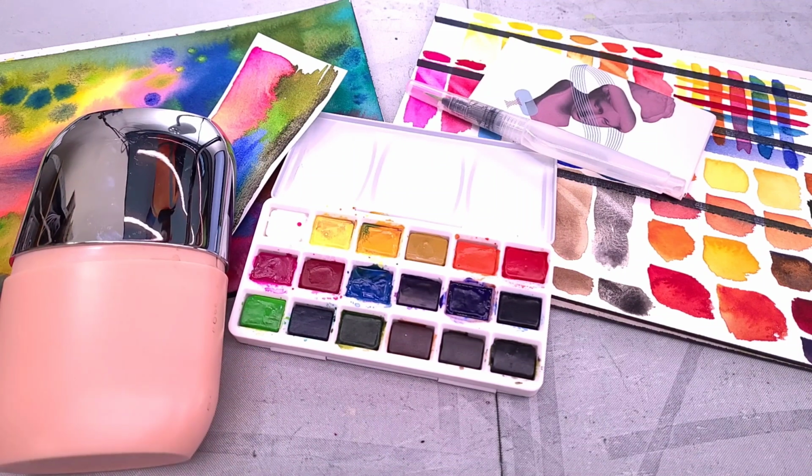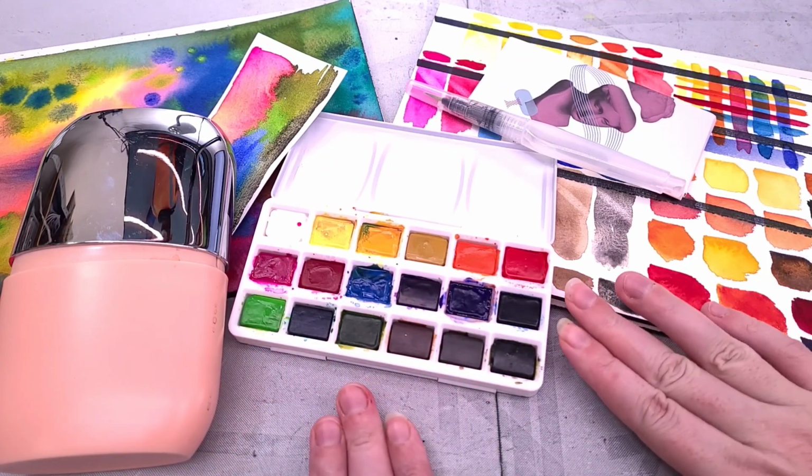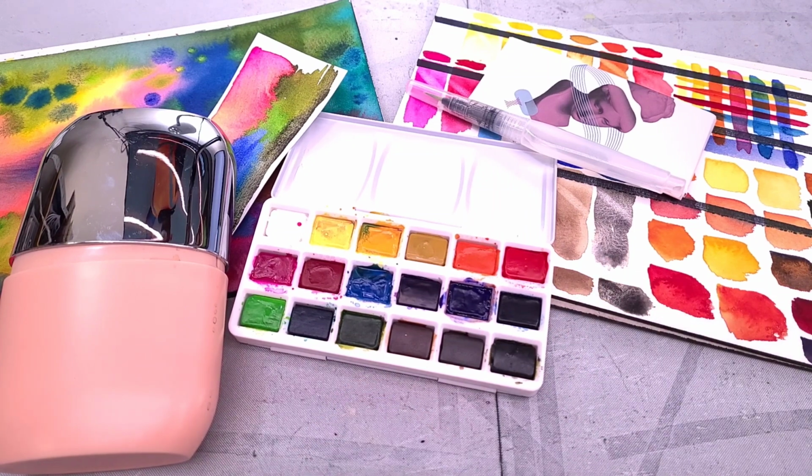It also seems kind of large for a travel watercolor set, as we just talked about. And it's honestly just sort of meh. Himi is known for their jelly gouache, but their watercolors really aren't that innovative. And these also seem to get used up really fast. So even if they are cheaper, that's a false economy because you're going to go through those paints really quickly.